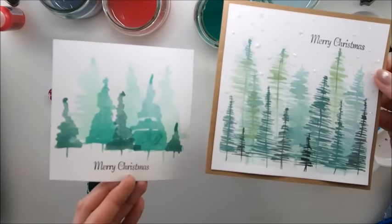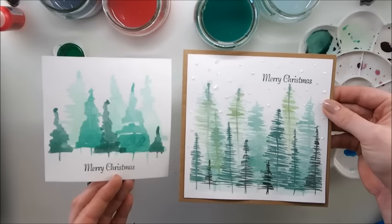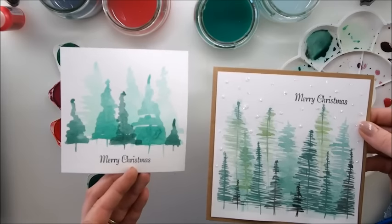Yeah, it's just a different technique I have used. Is it blurry? I hope it's not. A different technique. You can tell easily. I will link this video for you. I love this one. This is much easier, probably faster. You have to go, go, go.